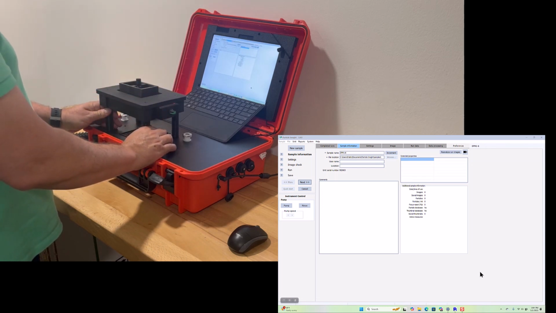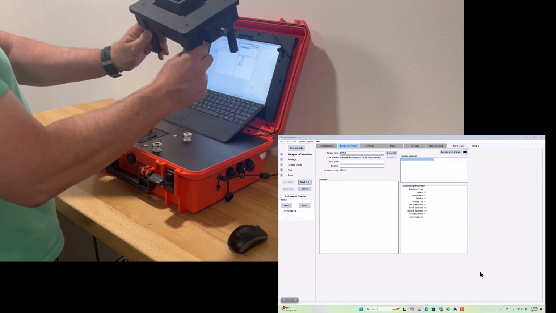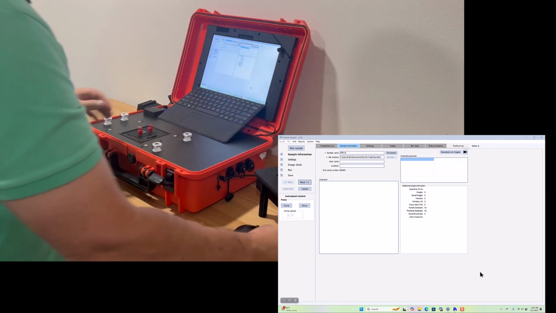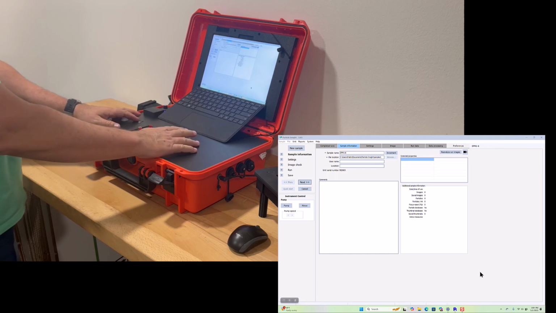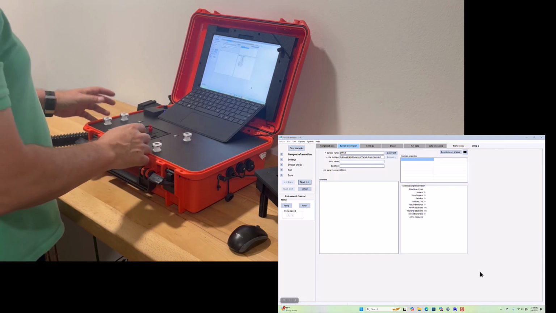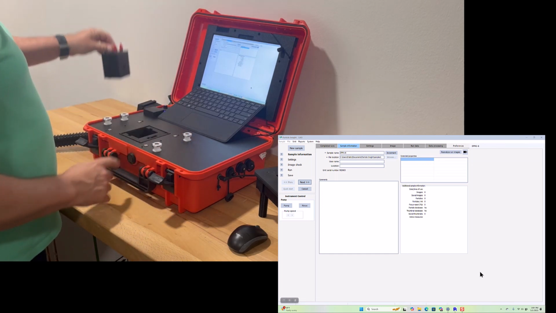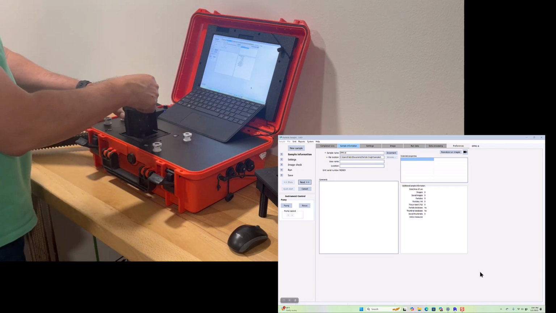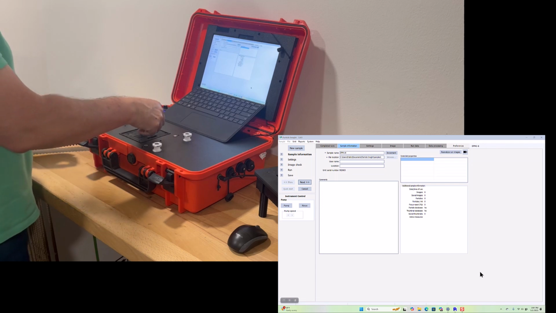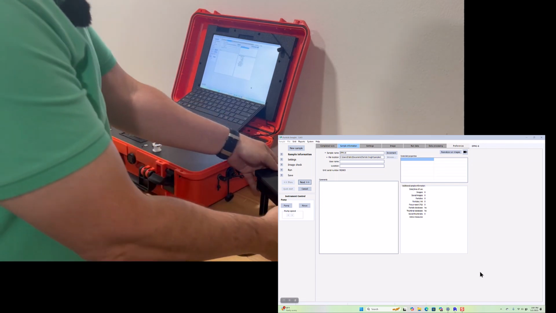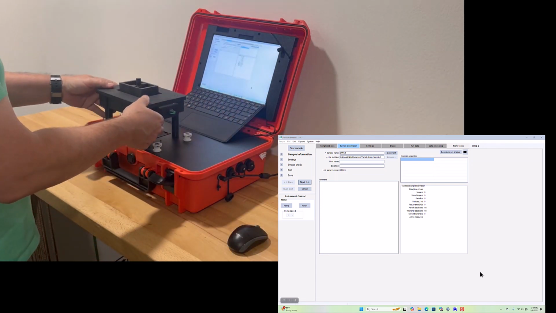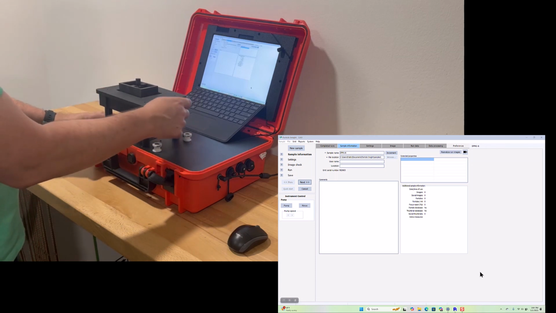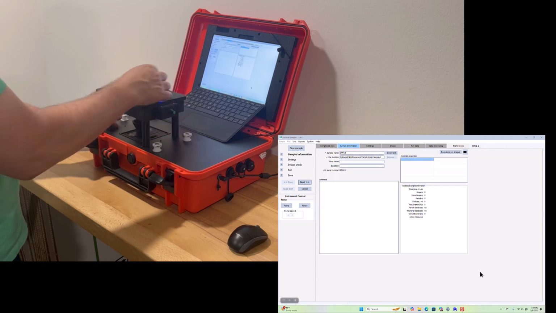So right now I have the Raptor dry powder module sitting on top of the instrument, but this is our wet cell. So we were running a wet sample a little bit earlier. We took the tubing out. You just take the wet cell out and you put the dry cell in with the little funnel that we have on top, and that's it. You're ready to run. Go ahead and put the feeder up on top, and you'll see the light turns on, and you have the vibratory setting right here.